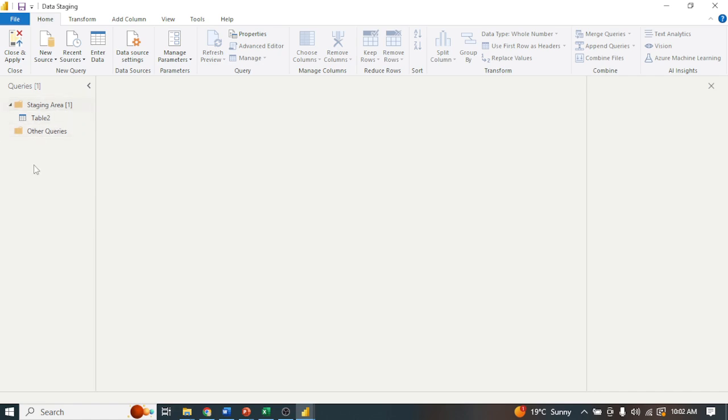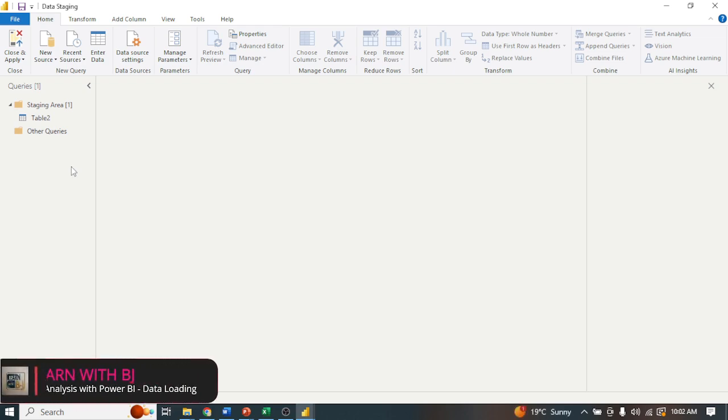So first we have the staging area. This is the original data. Let's assume that maybe the data was so huge within this table 2. What we need to analyze is just a small portion of the data set. So loading the whole of this data into Power BI will be unnecessary, because it will not optimize the process of our data analysis. You only need a small extract of the data from this table 2 to be analyzed. So we don't need the whole data.